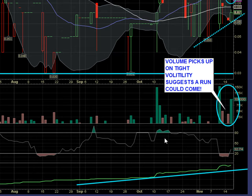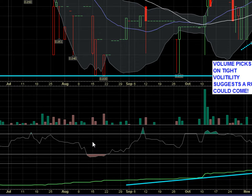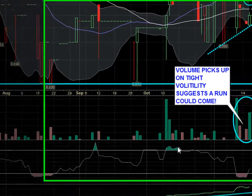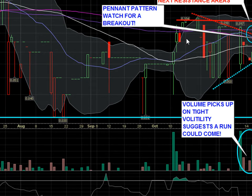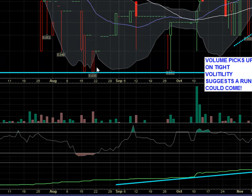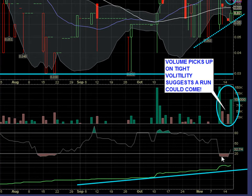Let's take a look at some of the other indicators. This is the money flow index. We can use this to gauge whether money is falling into or coming into a stock. You can also use it to give overbought and oversold signals. At the peak here, when money flow was up in the green, this is a general high point. Back here when we were trading around $0.03, the money flow had bottomed off below $0.20 on the RSI. We're currently below $0.20 again, starting to reverse back up — this is a very positive sign.